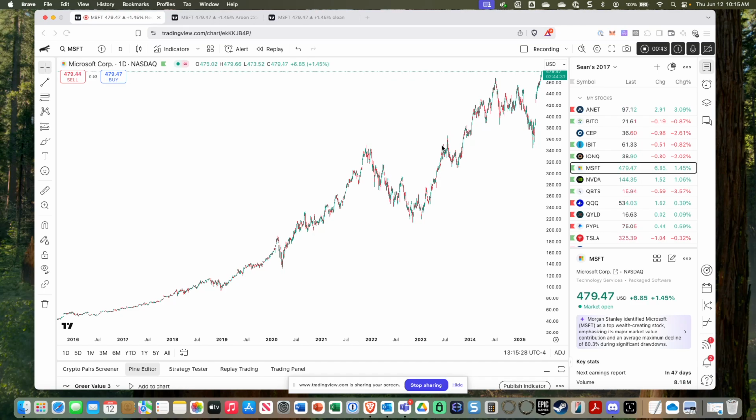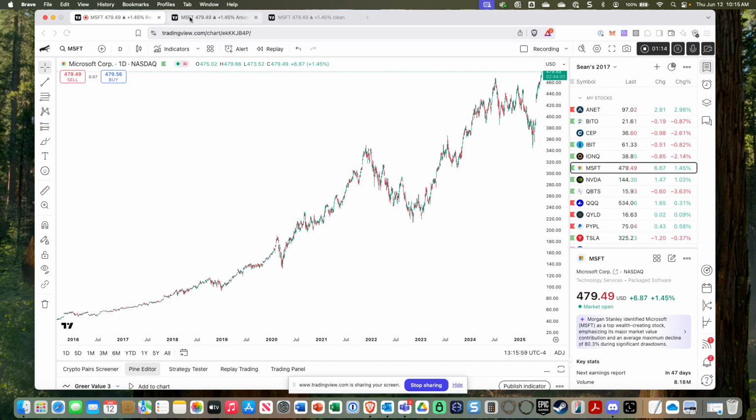So what I came up with, as I was looking through all the tools, is here's an example of Microsoft. As you can see, it's just a generic chart, and it goes up and it goes down, and it goes up and it goes down, and it just went up recently. So you just look at this and you're like, well, is this a good company, number one? And number two, when's a good time to actually start to invest in it?